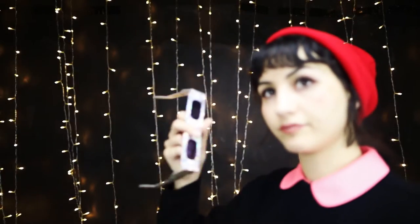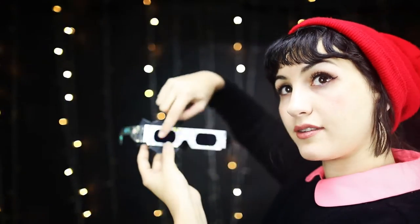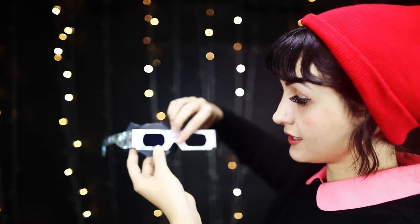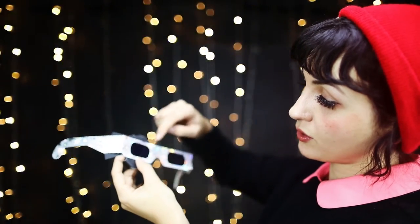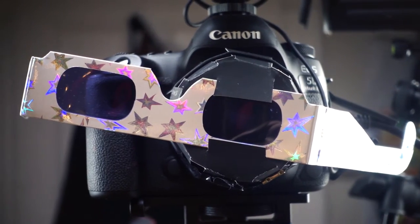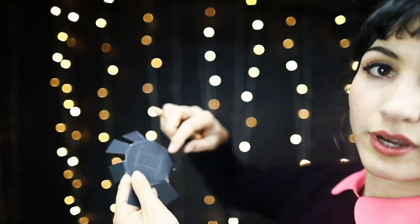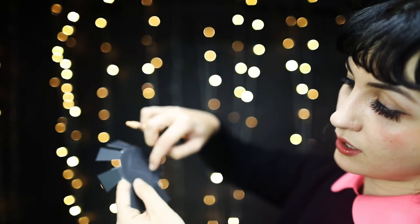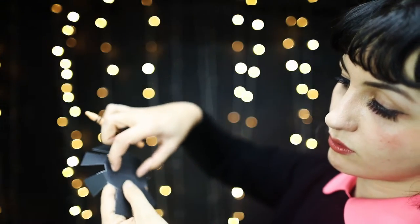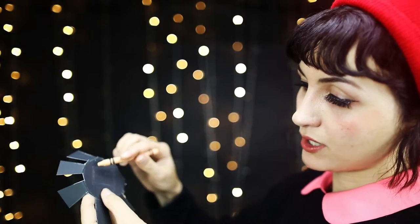Something like that. Now you're going to take your glasses and make a hole that is pretty much the same size as the middle of the glasses, which in this case is pretty much all the middle there. You want to keep a little part just to create an order — two lines like that. So I'm going to cut it a little bit longer here and here so that it's going to trap the glasses in between, and I'm going to cut out the middle.